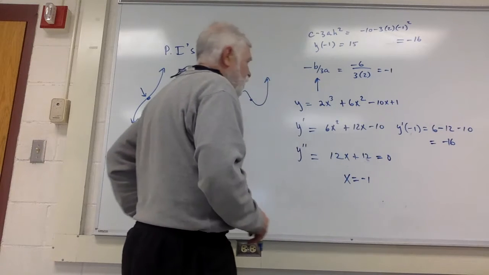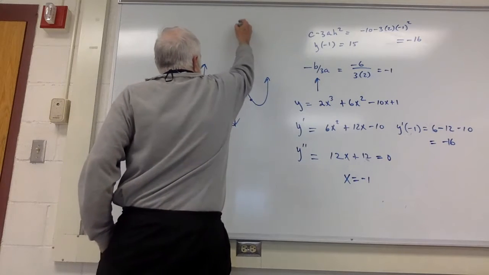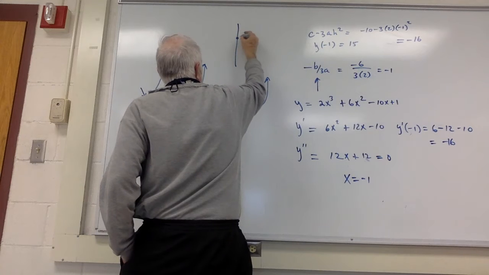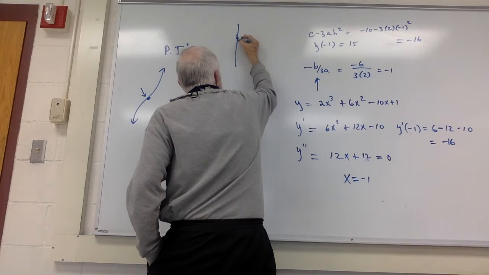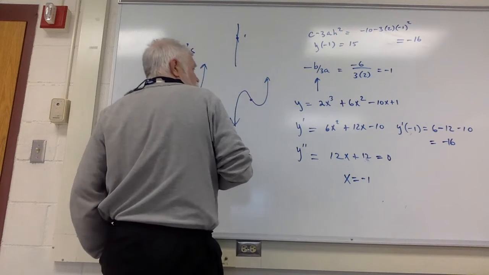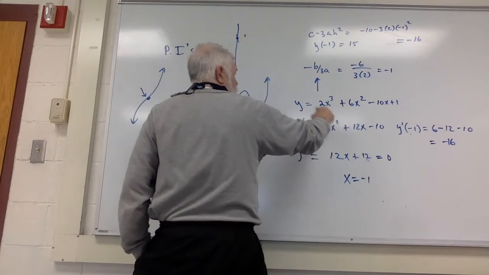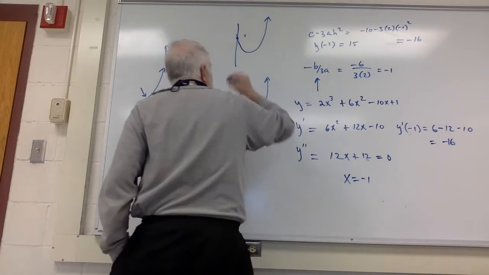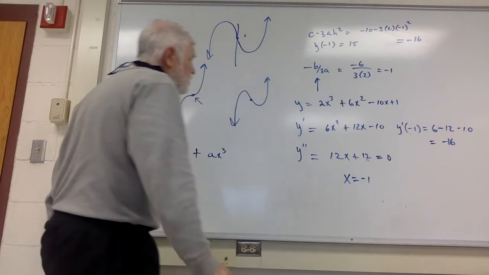Okay, so what else do we know about that cubic? Well, might as well start graphing it. So we know on the y-axis from our work already, we're at a height of 1. We know we're going down at 10 to 1. We don't need calculus to learn how to do that. We probably have already done it with the quadratic in class. And then these two terms eventually swing it in that direction. And we can look from the negative standpoint, but there's symmetry. So that's what our cubic looks like.